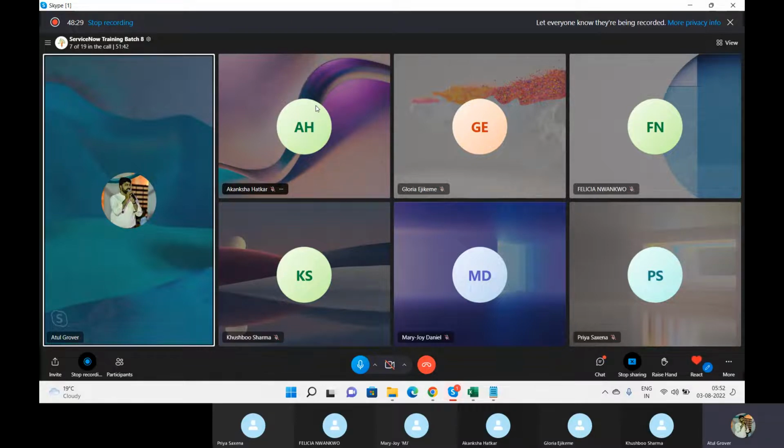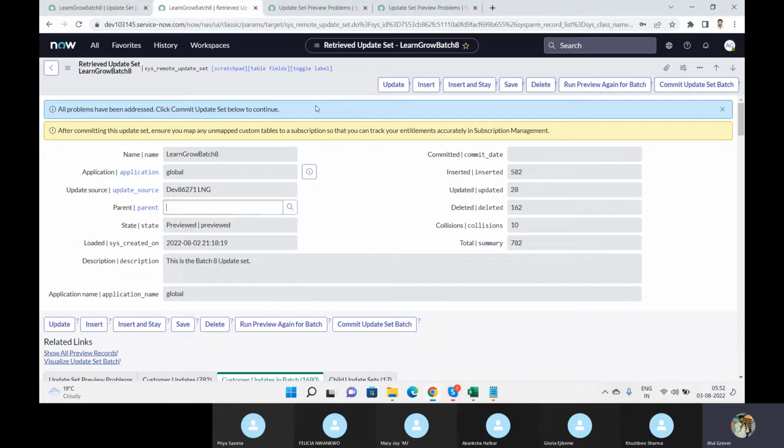As we are in the PDI, we brought everything and marked it as skipped. The only mistake we were making was that we did not click the update button here. We click here, which means we are making changes, but it did not save. It was giving me an error again and again. So this was the blunder I was making.